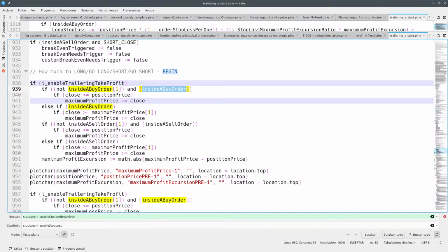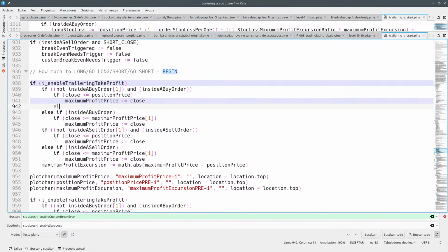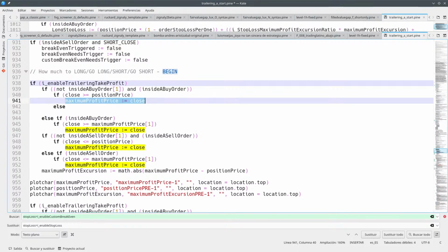Yeah, probably this is what we are missing here, because we don't want maximum profit price to be used elsewhere, but here we want to. So if this is not the maximum profit price, then the maximum profit price is the position price, which is whatever.